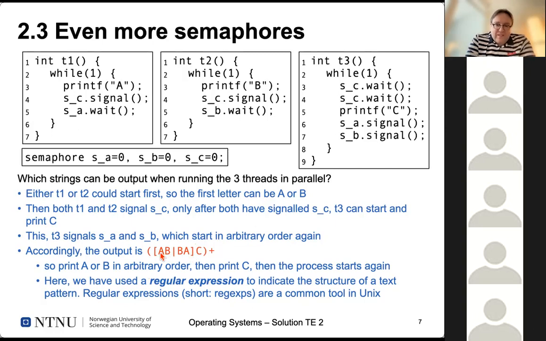But in a sense, it should mean that we start either with a sequence AB or with a sequence BA, then a C, and then we repeat that all over again. But yes, regular expressions, there's a whole book on this, and I read it years ago as a student from start to end, and it's 450 pages. So you can spend quite a lot of time on it. And you'll learn more about this in the compilers course if you're interested, definitely. But I can also give you some links to regular expressions because they're very useful also when you use Unix day by day. Just took a note on that.